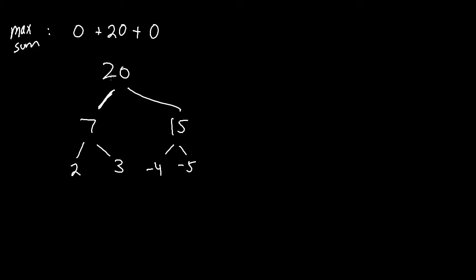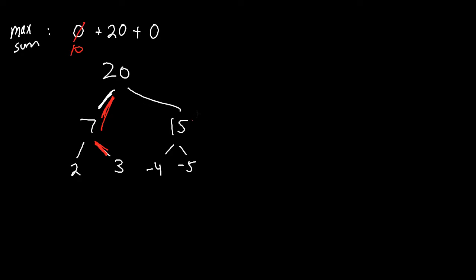So you can see on the left side, we can recursively ask 7, what is your optimal subpath? And then 7 does a comparison between 2 and 3, and we find that 3 is the maximum subpath. So we return this path up to our caller, which has a value of 10. And 10 is better than not using it at all. So we replace this initialized 0 with 10.